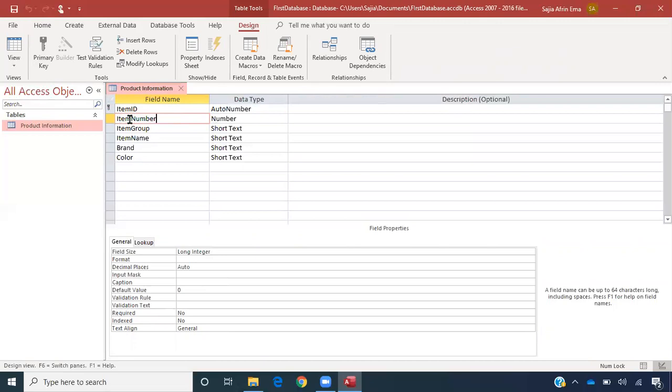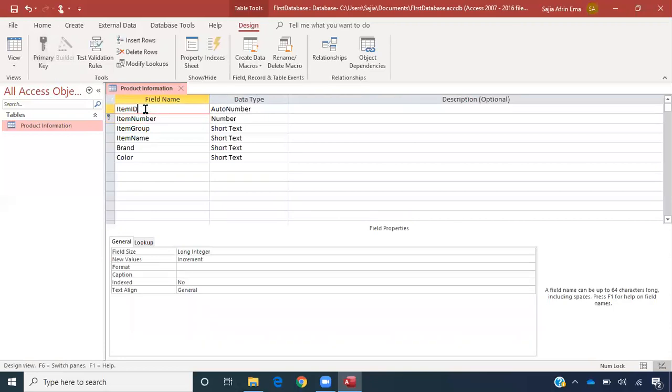So if I want to set item number as my primary key, what I have to do is click on this and select primary key. You see the change. Before, the small key sign was showing next to item ID. Now it has moved to item number. If we want to change that, I can either click on this icon again, or I can right click and select primary key.